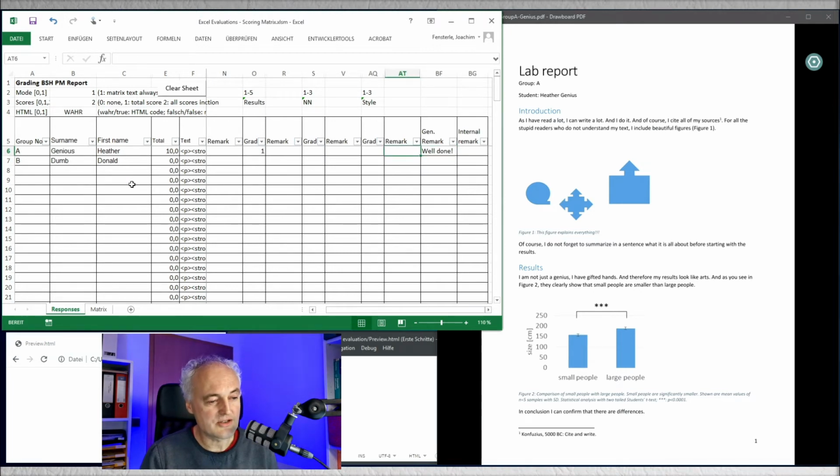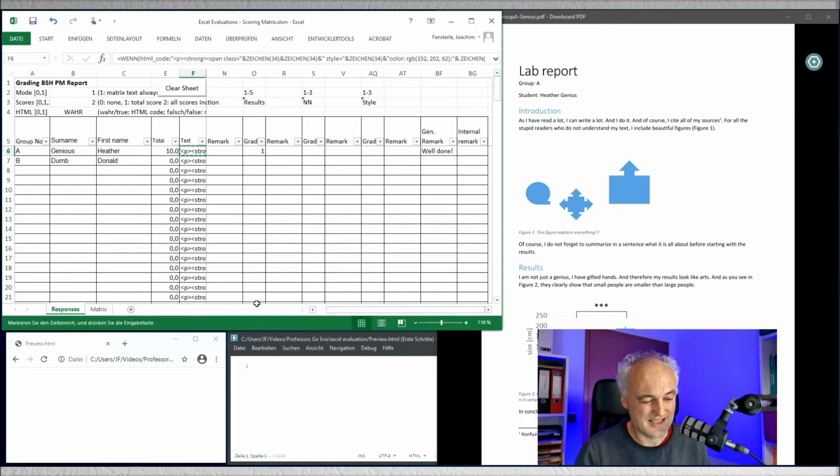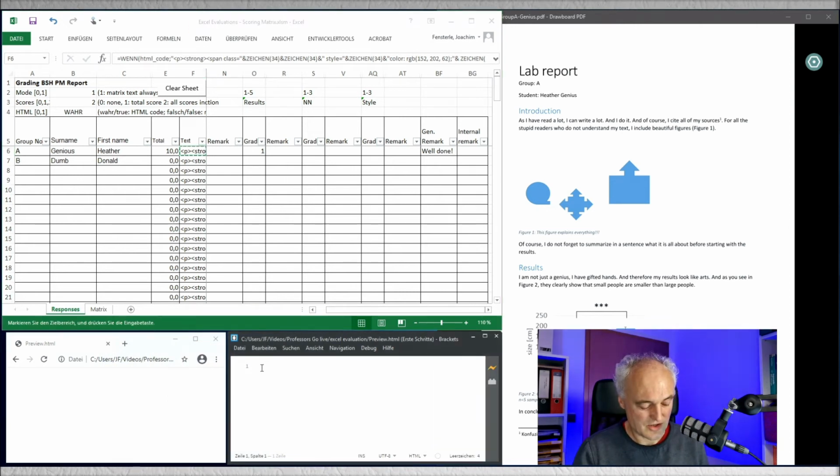You see this Excel sheet then simply sums up the grades based on the points, based on the matrix. So it translates the grades into the points in this score matrix. And what it also does is compile the text. I just demonstrate that to you, because you don't see it really, since it's a formula. So I just copy it into this document.